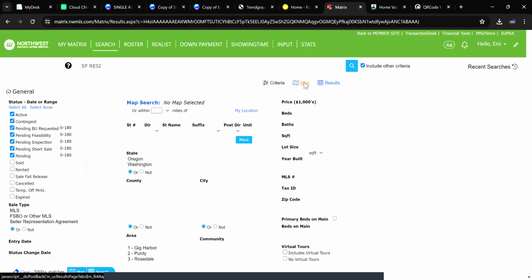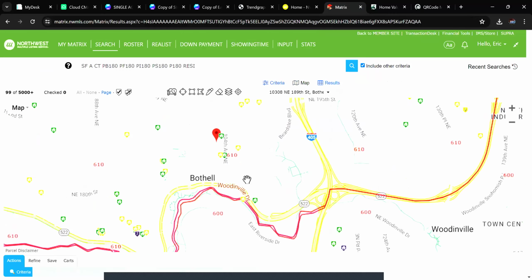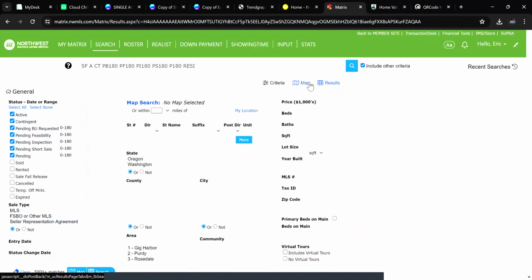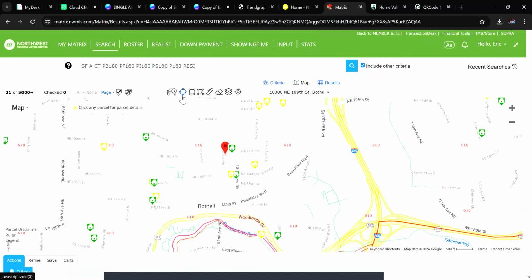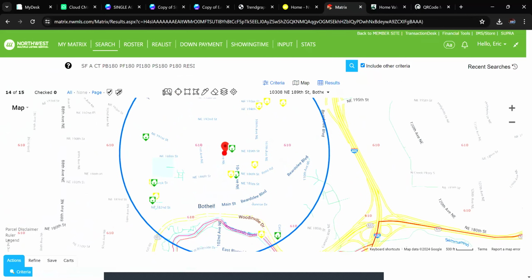And we can go to map. And now it changed. And what you can do, oops, sorry, is use your little draw radius button. And maybe we'll do a half mile or something here.